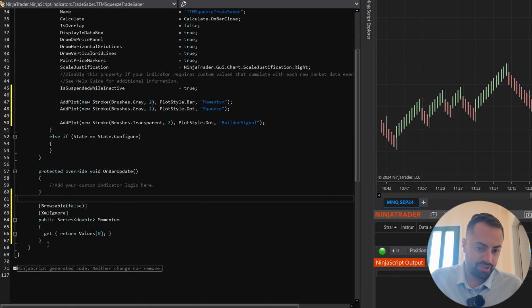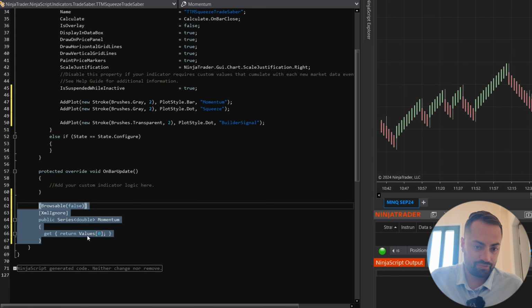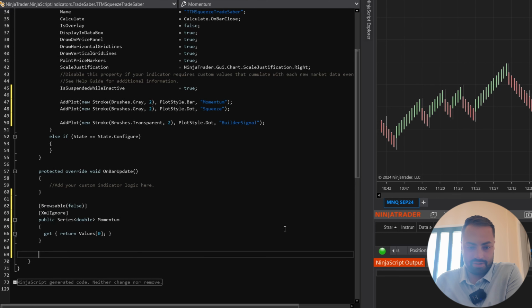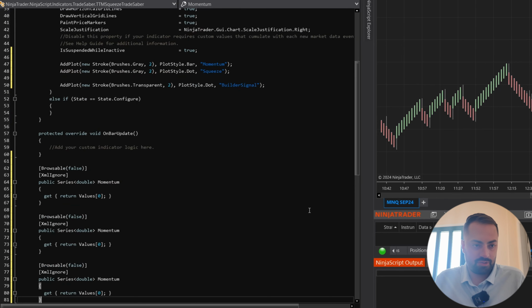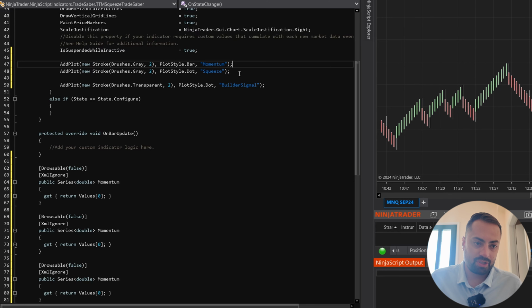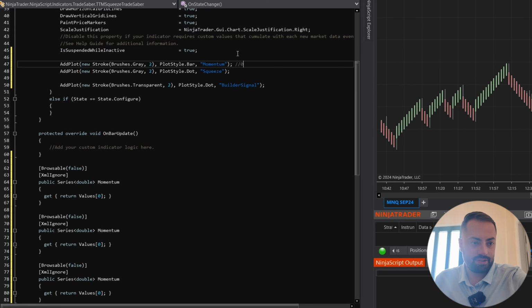And we also need to define the public series for all of these as well. So I'm just going to copy this, paste, and paste. Now remember, for your plots, they start at 0. So this will be 0, this will be 1, and this bottom one will be 2.